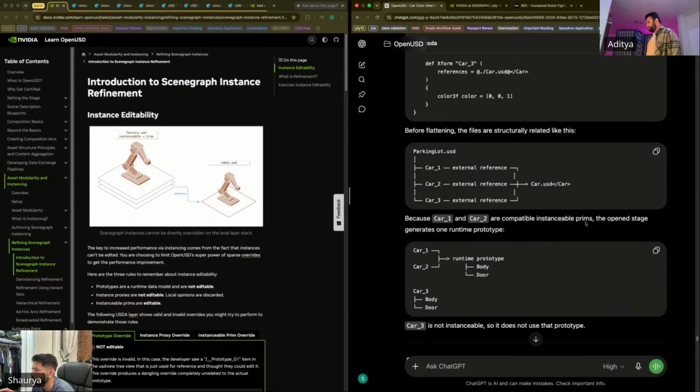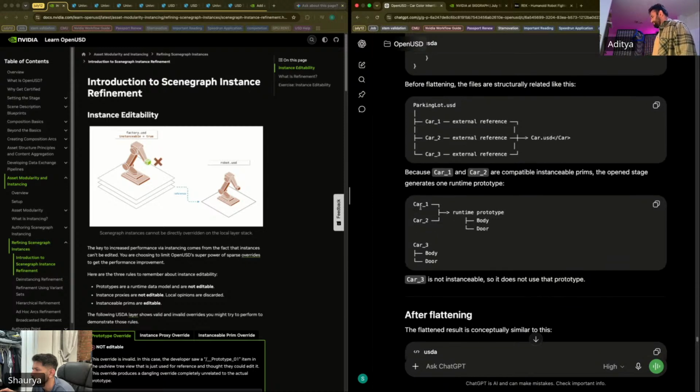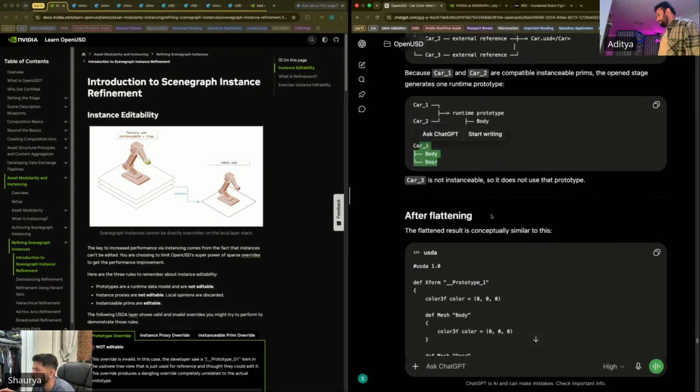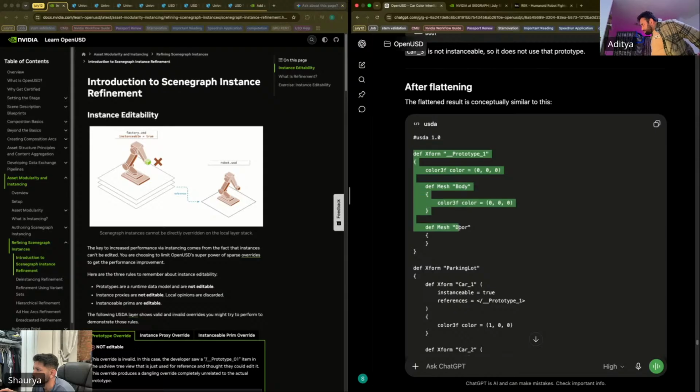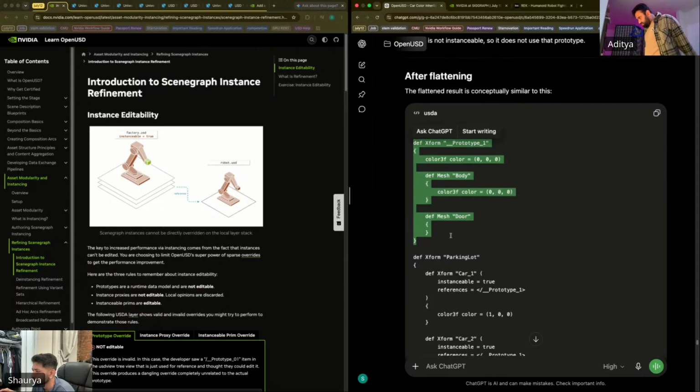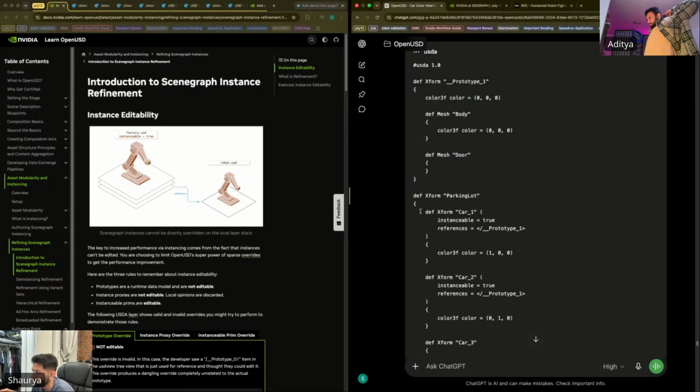Car 1 and car 2 are compatible instances with the open stage, car 1 has body and door, and car 3 is non-instanceable, so it does not get a prototype after flattening. So this is created into a prototype of itself, and then they are instanced like this.